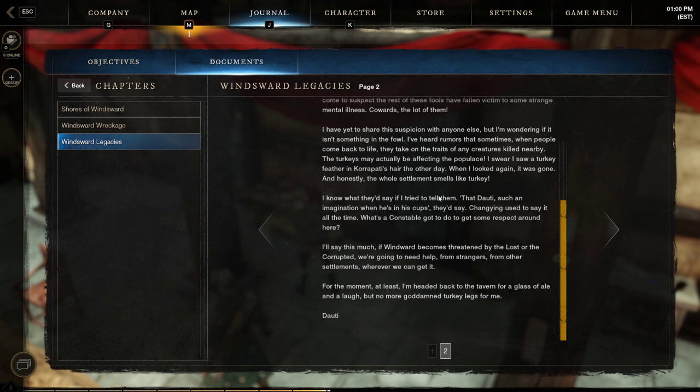Changing used to say it all the time. What's a constable to do to get some respect around here? I'll say this much. If Windward becomes threatened by the lost or the corrupted, we're going to need help from strangers from other settlements, wherever we can get it. For the moment at least, I'm headed back to the tavern for a glass of ale and a laugh.